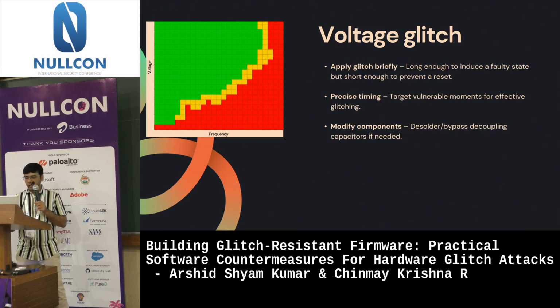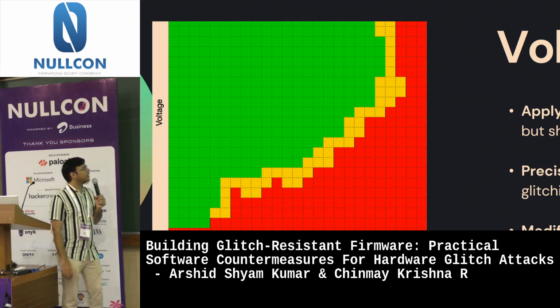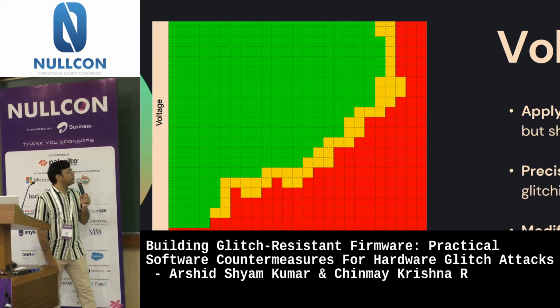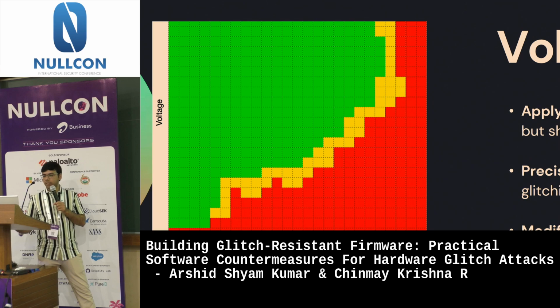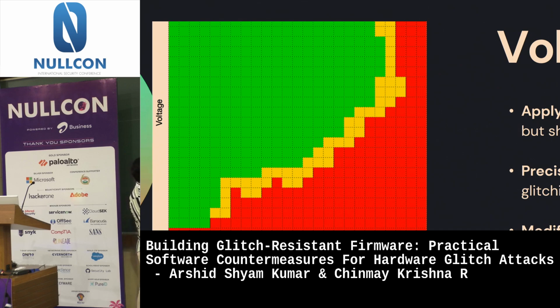So if I can show you this plot. This is something known as the Shmoo plot, they call it. On one side you have voltage and on the other the frequency. This plot basically tells you the green region is the safe region for the device to operate, and this red is not good for your device. It might damage or reset it.